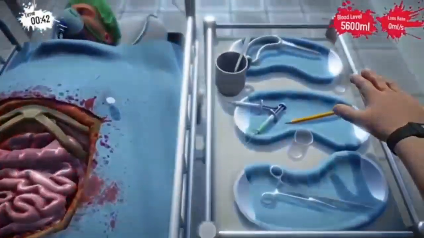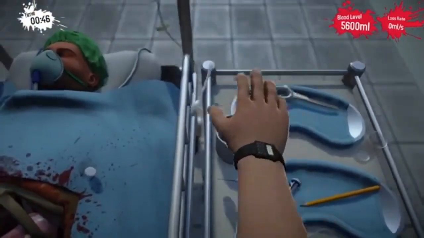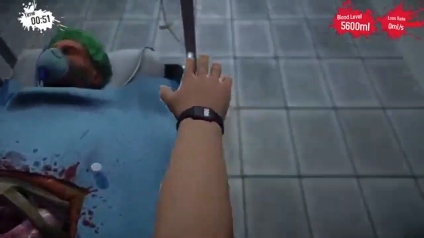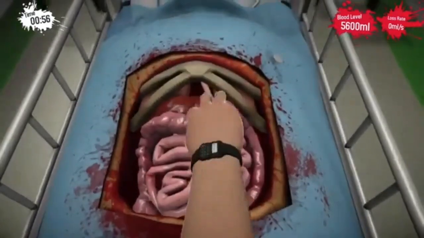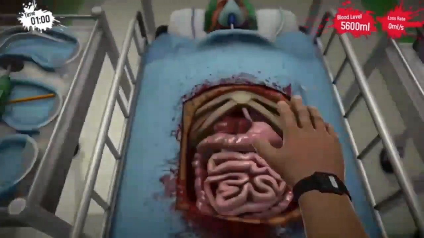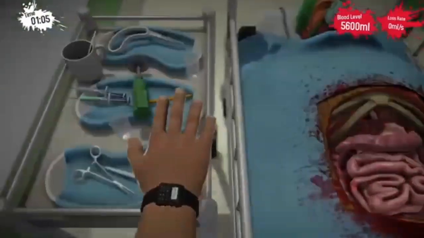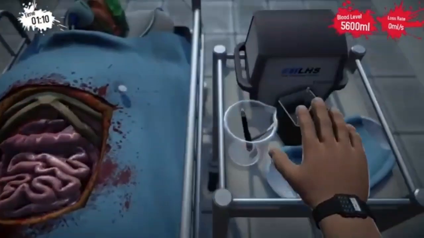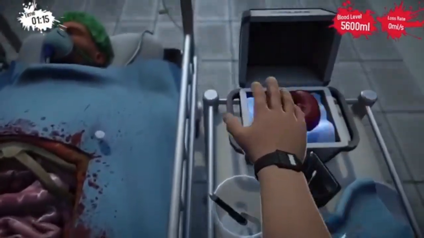Give me a scalpel, nurse. Need something. A spoon. So you want me to spoon Bob? Wow. Rip off his lungs. Well, actually, those aren't lungs, but those are like intestines. But, no, that's not what I'm looking for. Okay, it's been 1 minute, but I'll find out. Ooh, kidneys. Alright.